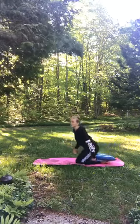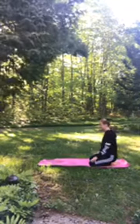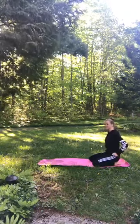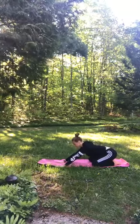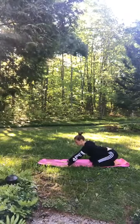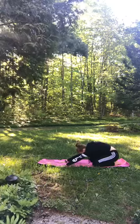Child's pose. Grab a pillow, place that pillow underneath your bum, and sit back on your heels. Begin to reach your arms straight out in front of you, down your mat. And as I mentioned before, create opposition. So using your hands, begin to pull your spine back, rounding slightly, reaching your fingertips further down in front of you.